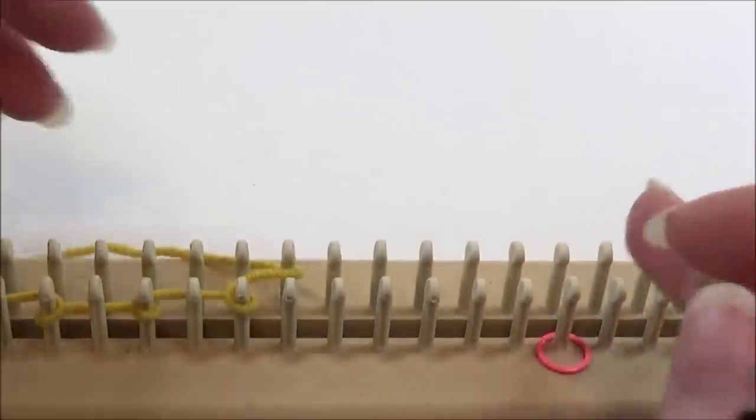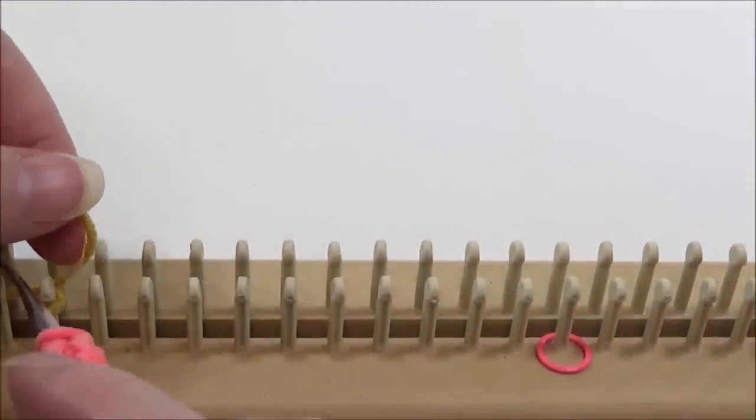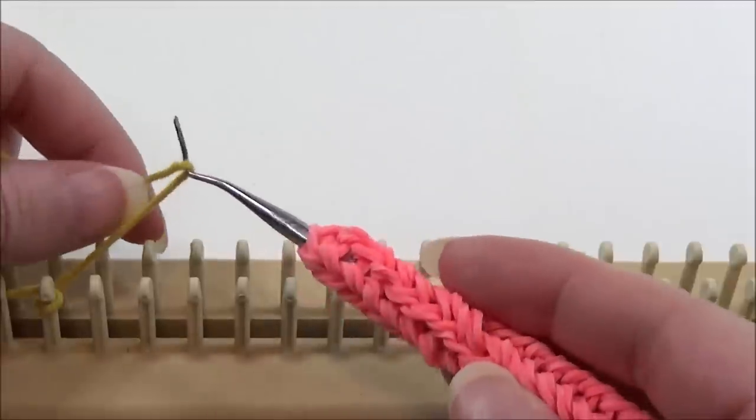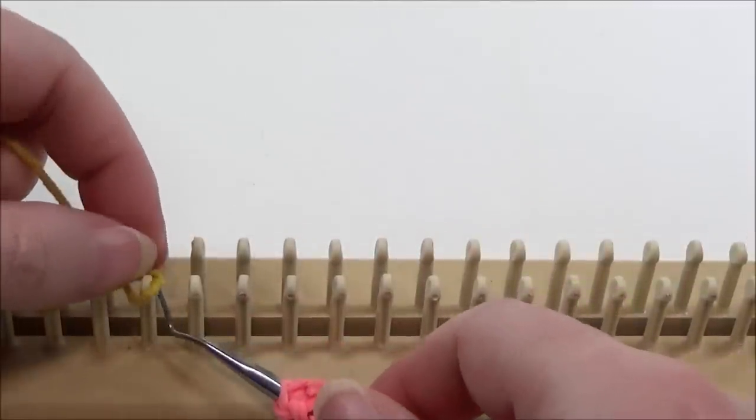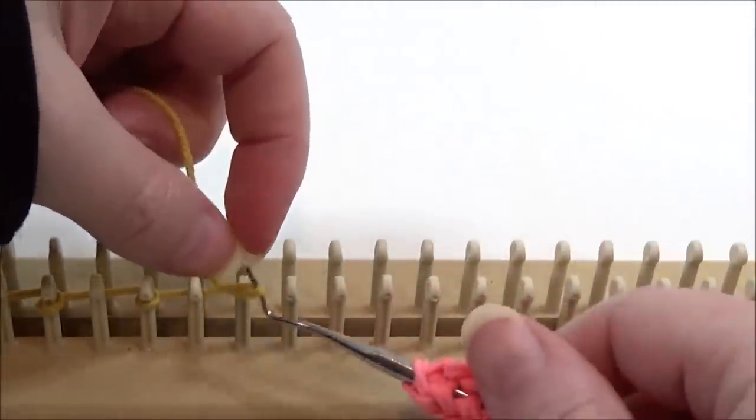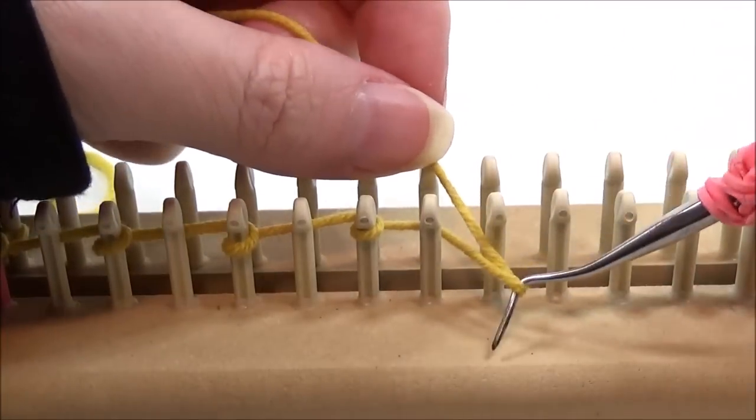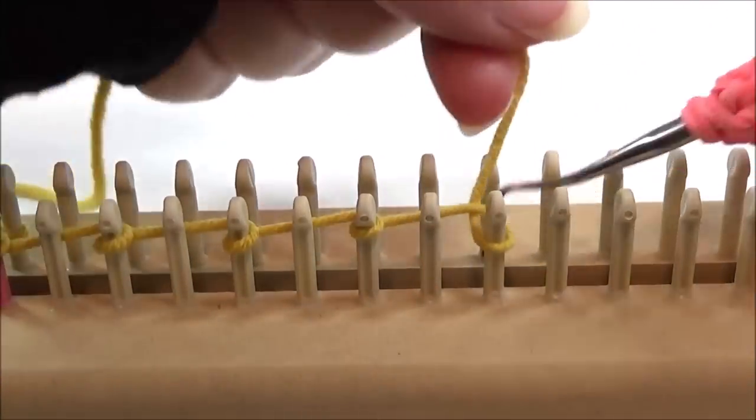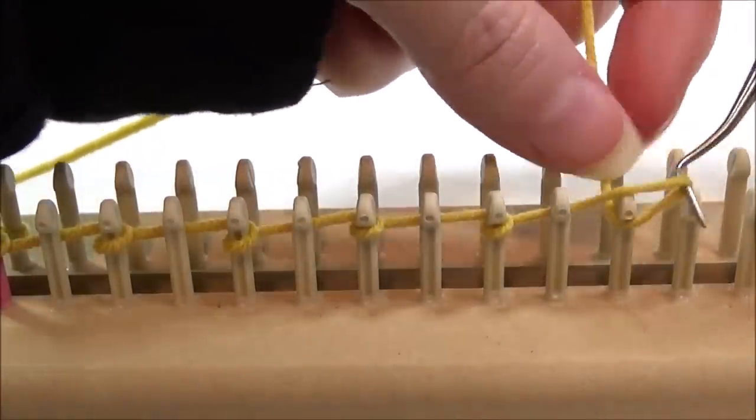You can do that, but I like to just go ahead and reverse e-wrap as I go. I would take it and make the little circle and flip it as I go. I would take it around to the side and put that loop onto the peg first and then continue going.